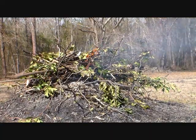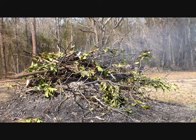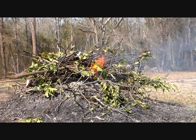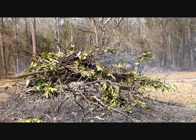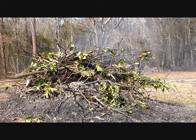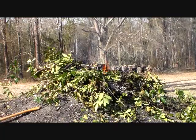We're doing reasonably well in getting that first bunch of cherry laurel combusted, and actually even getting some of the cherry laurel itself dry enough to burn. So I'm going to continue working with this pile, adding drier material and interlaying it with the cherry laurel so I can keep the fire alive.